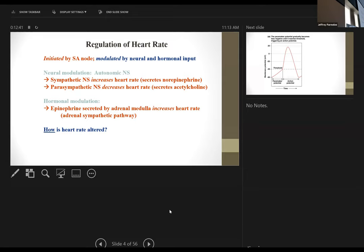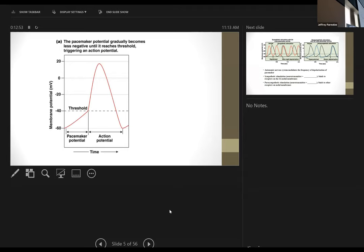Now I'm just telling you heart rate goes up or down. I put a slide here just to show you how it actually happens, what's the mechanism. Sure, I can tell you that adrenaline speeds up your heart rate, but I'll show you how it actually happens. So these pacemakers in your heart, they're just modified cardiac muscle, and they've got their own beat, their own rhythm. It's really slow, but they'll just go on their own. It's called myogenic or autorhythmic.